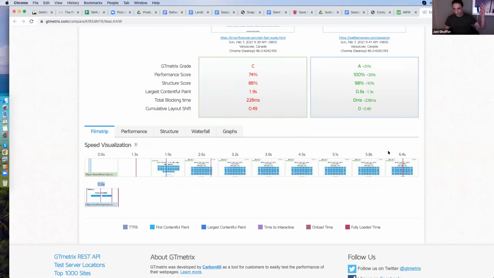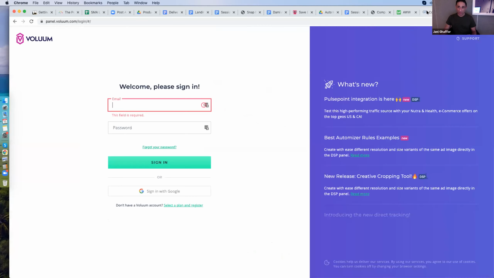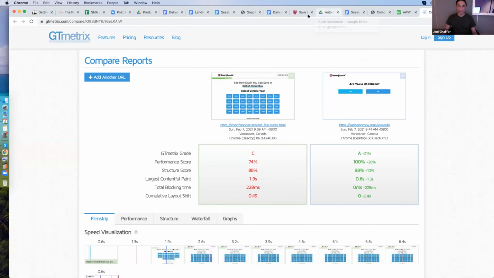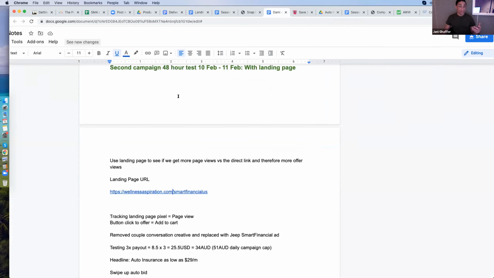If your page is loading more than 2 seconds, you're going to lose a lot of traffic, and therefore you're not going to get the conversions you're paying for the traffic for. So our page is loading at 0.6, like a sixth of half a second, basically. It's crazy. So that's our theory. So then the next test, we were like, okay, landing page is loading fast. So now let's do another test and see if we get more people actually viewing the page.